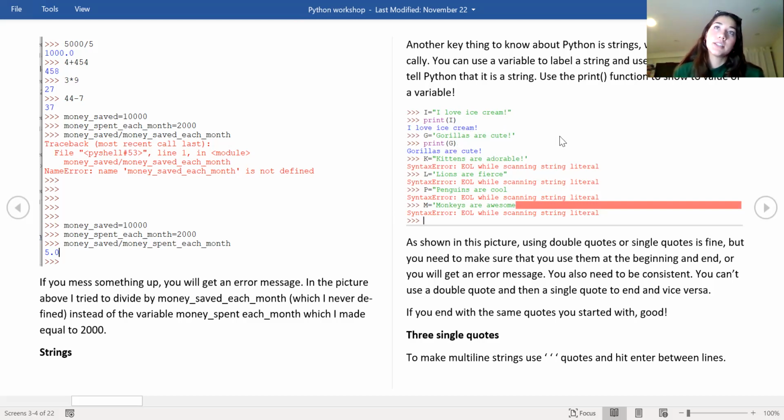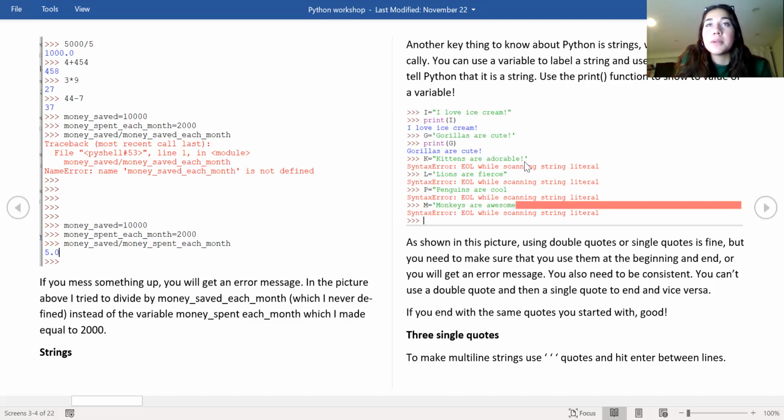You just need to make sure that you're consistent when you use quotation marks. I'll talk about triple quotes later, but for the basics, you want to be using a double quote or a single quote, and you need to be consistent. For i, I started with double quotes and I ended with double quotes. For the g string, I started with a single quote and I ended with a single quote. If you start with one kind, like a double quote in this example, and end with a single quote, Python doesn't like that.